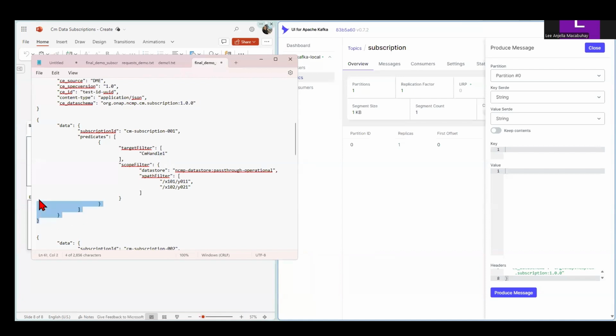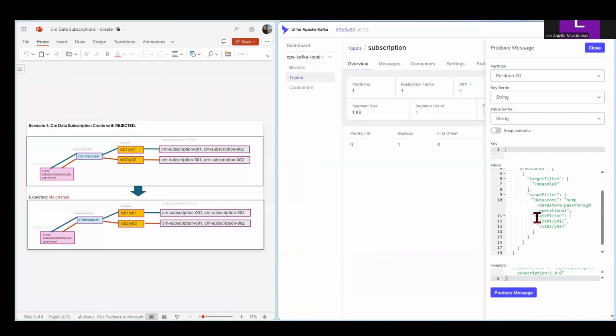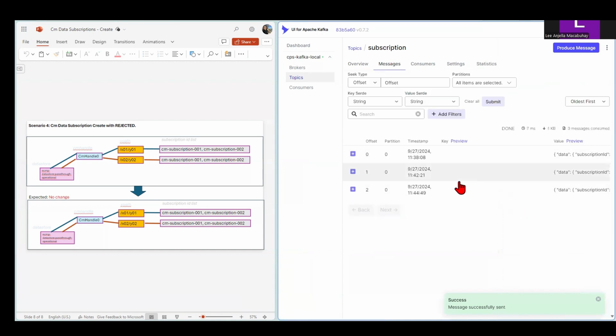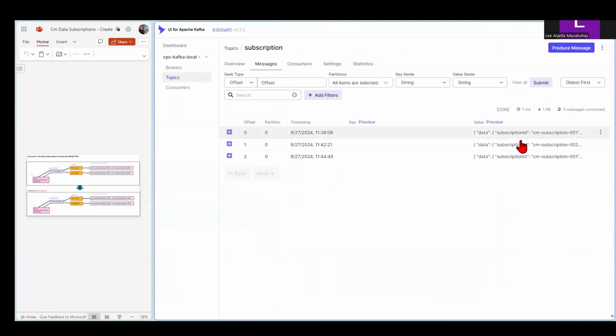So we don't actually have the same details, but it's only the same subscription ID as earlier. We're going to produce this message, subscription 1, and now we have CM subscription 1, we had CM subscription 2, and now we have again CM subscription 1.